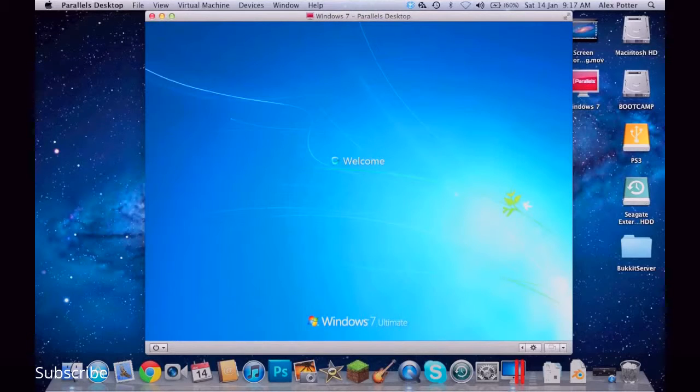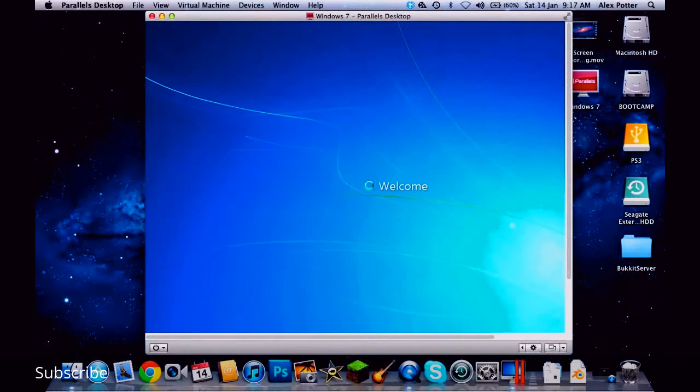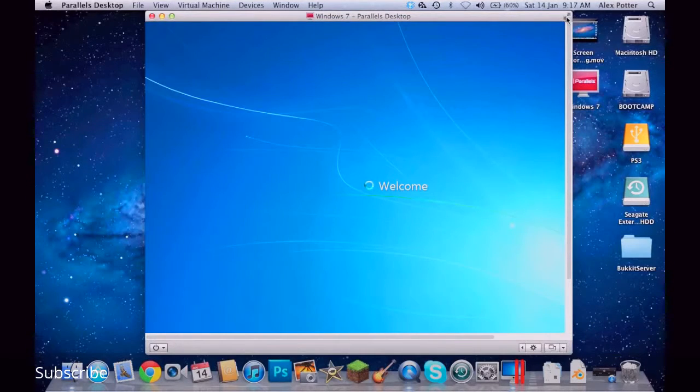I don't know why it's loading the Vista logo. It's weird. It loaded the Vista logo when it was Windows 7. I don't know. It's kind of just weird.